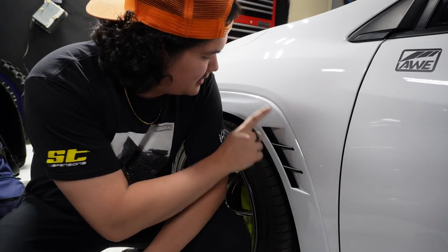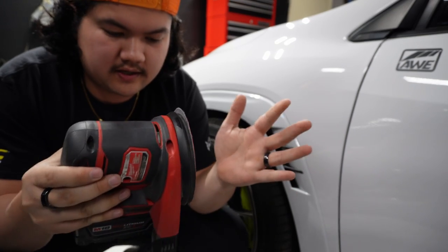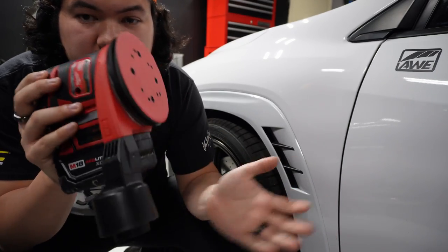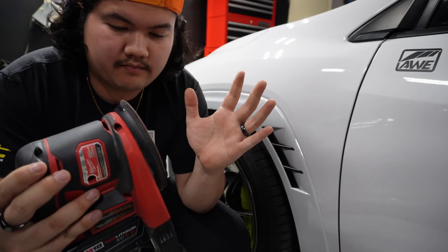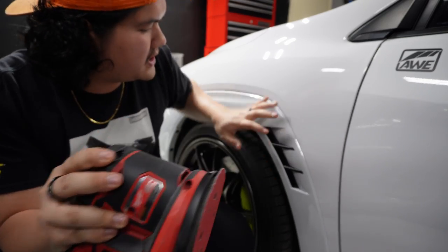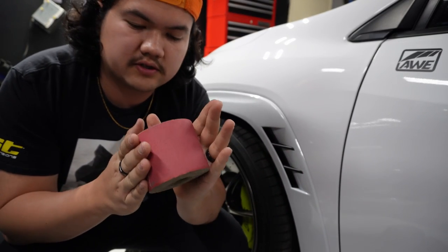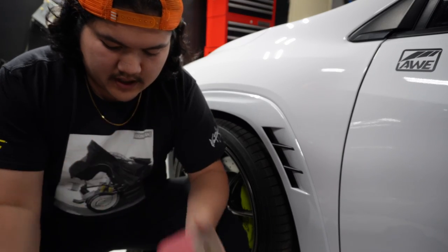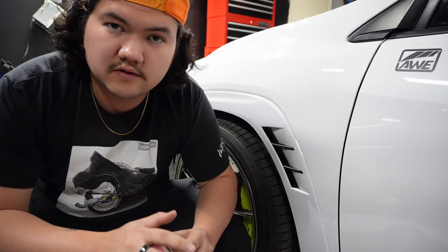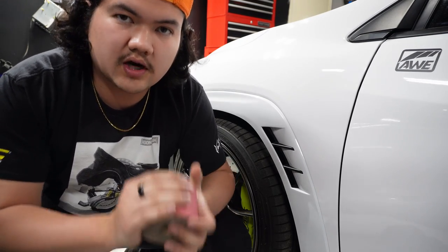The next thing you're going to need is something to sand with. This is a Milwaukee random orbital sander — any other sander should do just fine, but for me this just makes it a lot easier. It's handheld and battery powered, so I can swap out batteries. It's more so for the big surfaces to knock down all the texture, and then you're going to want something more handheld to get into the corners and delicate areas. I'm using mainly 150 and 180 grit, and the 180 grit I even use after I prime the surfaces to get a smooth finish.